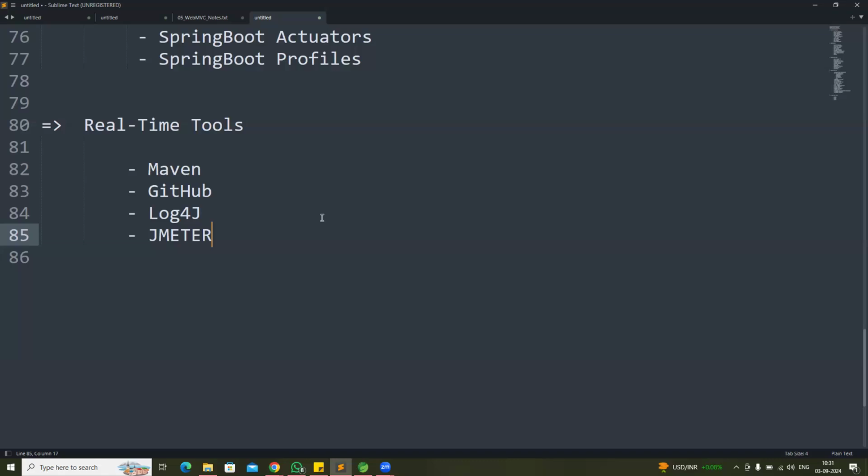JMeter is used for performance testing of our application. How many users can access our application at a time? What is the stability of our application? What is the average response time of our application? We can understand by using a tool called JMeter. It is used to implement performance testing for the project.